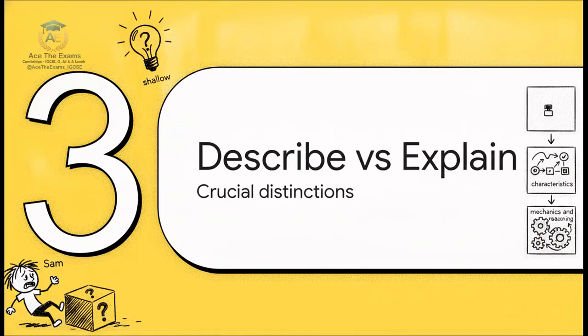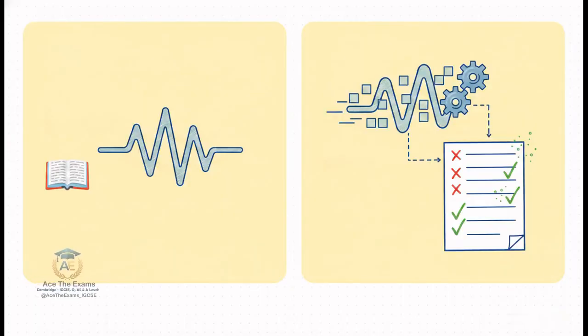Which brings us perfectly to Section 3, Description versus Explanation. Let's look at some crucial boundaries and a vital teaching discipline that prevents your answers from being safe but ultimately shallow. This right here is where our student Sam usually trips up. Sam rushes, sees a key word, and completely fails to differentiate between a description and an explanation. You have to understand that the command words at the start of Cambridge exam questions are not gentle suggestions. They are strict operational directives.